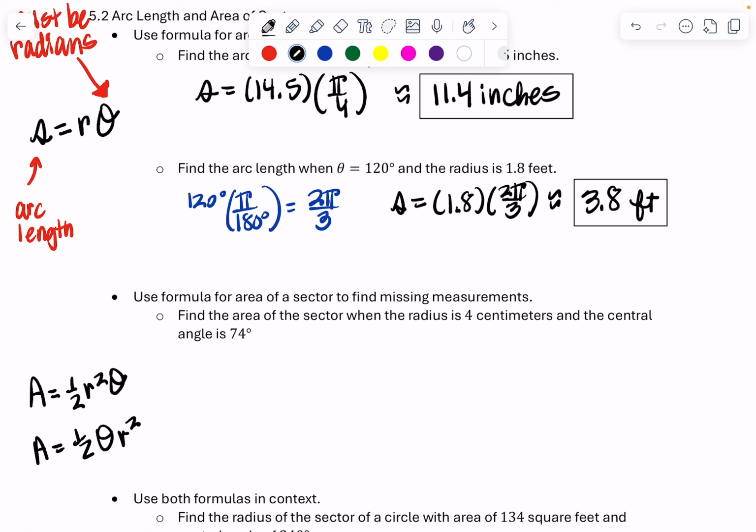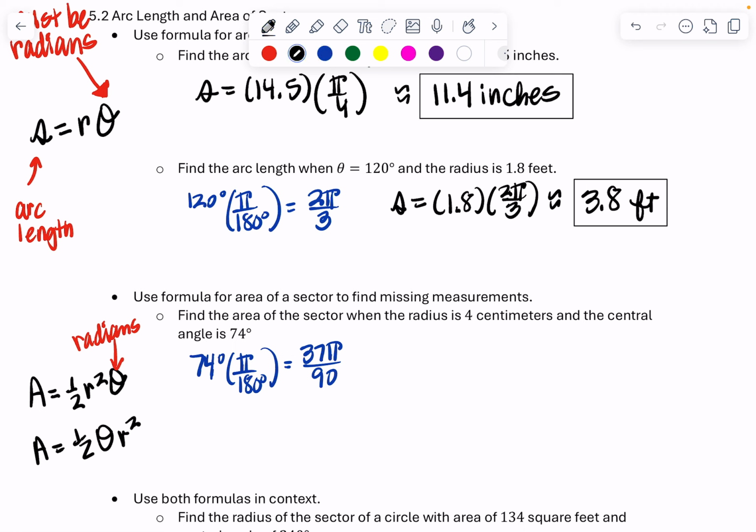Then when we go to find the area, again, it's the same thing where theta must be in radians. So that must be radians to use it. Notice, again, they gave us something that said 74 here. So I've got to change this to radians to be able to use it in this formula. If you figure out what that becomes, this is 37 pi over 90. You want to make sure you do all that and can get the correct answer at each step. Don't just assume because you watched me do it, you can do it, okay?